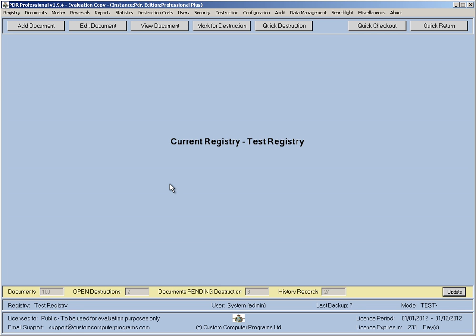Okay. Now within the PDR Professional system, security is implemented using roles. And we can see from the bottom here that when you log on, the username is displayed down the bottom, and in this case the username is system. But it's telling us here that the user system has associated with him or her the role admin. Okay, and that is dictated through the users tab up here.